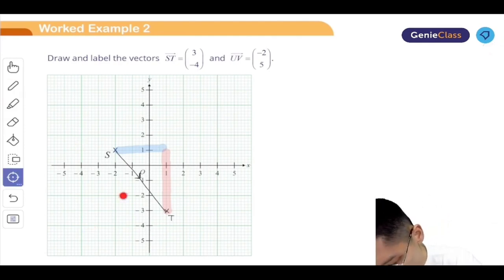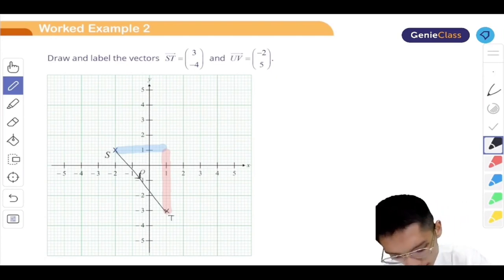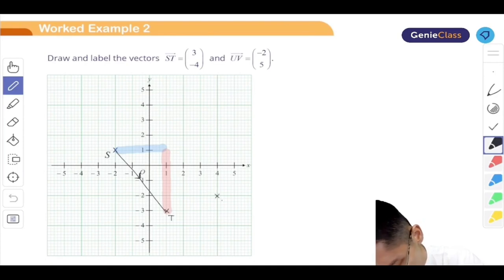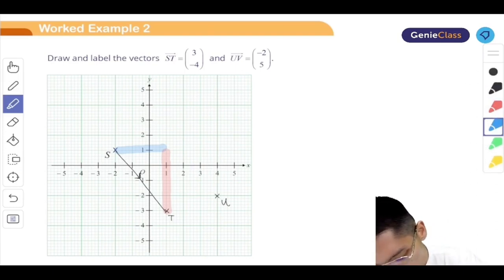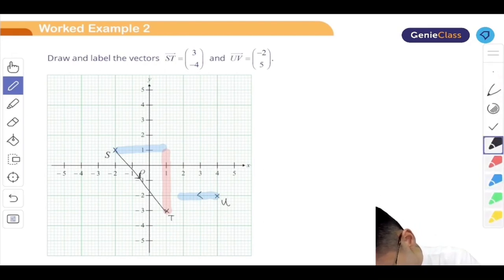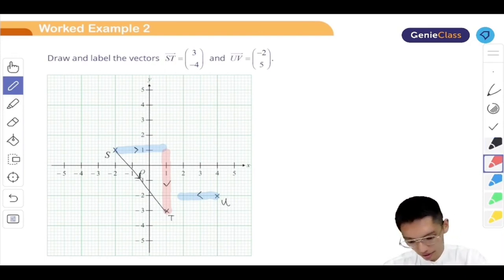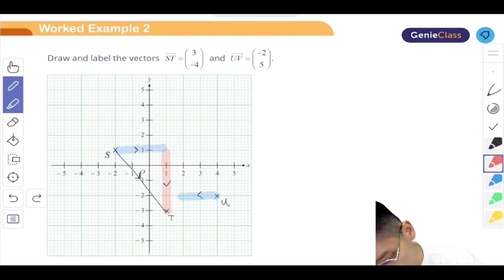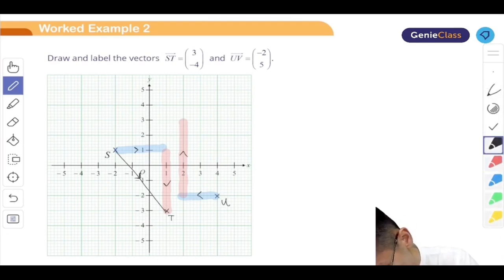So in this case, you can draw it here, but for reference, I will just draw it according to where I want it to be. So -2 units left. So what does it mean? Okay, suppose let's say U is here. I want to go -2 units. So follow the color coding. 2, it's this way. Okay, -2, again to the left. And again, 5 units is going to go up, right? Follow the notion. So 1, 2, 3, 4, 5. So 5 units up. And henceforth, UV is this way.